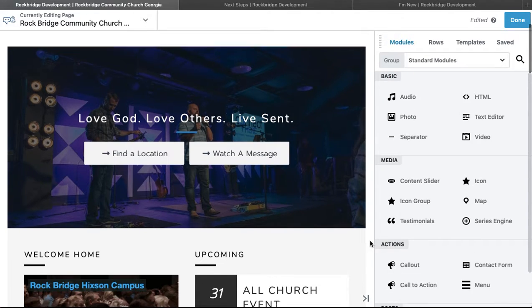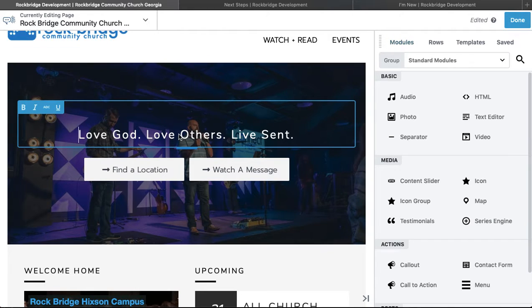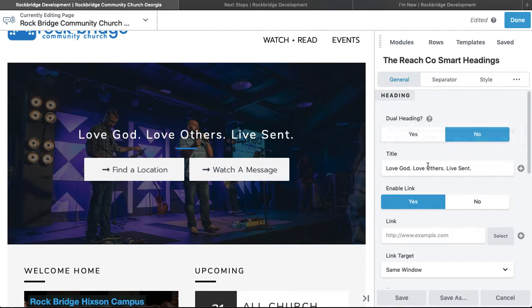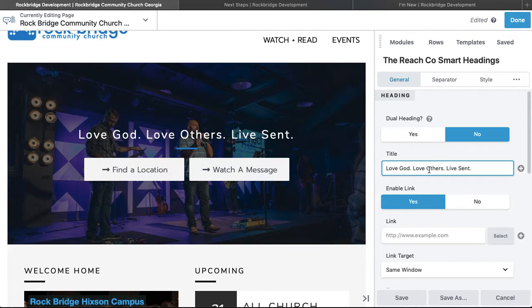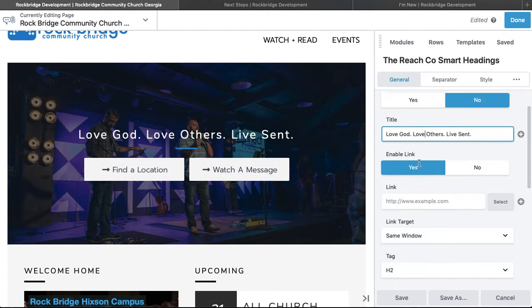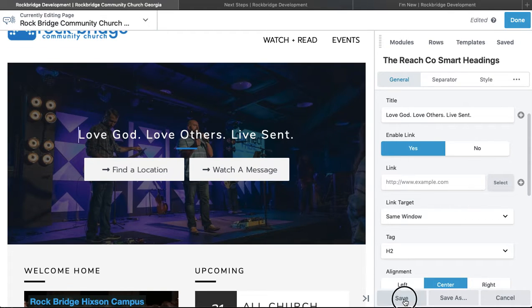And then I'm going to hit Save. If I want to change text, all I have to do is click on the text, and it'll pull up the heading settings over here. This is a heading module. It'll pull up the heading right here, and I can edit it in two places. I can edit it right here, or I can edit it over here where it says title. Whichever one is easier for you to use. I like using it over here. Others like using it over here, like just clicking on the text and changing it. And then once you change it to what you want it to, click Save.